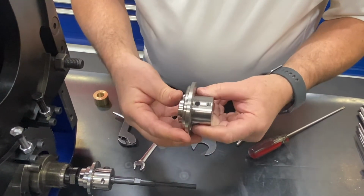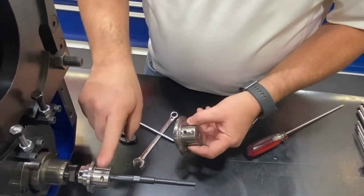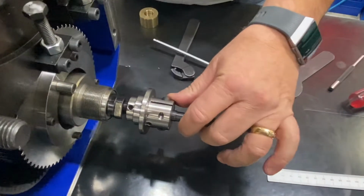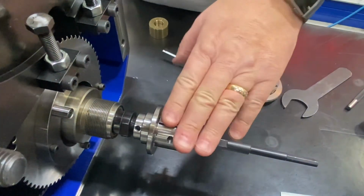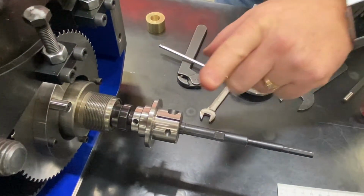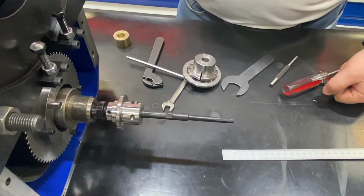The other difference in this one is sometimes you will have a set screw hole. So just make sure that when you look at the flag nuts, you've loosened everything there to make sure it's free to spin. As you saw, it should be easy to move. So now we have this, we'll put everything back together and we'll test our tension.